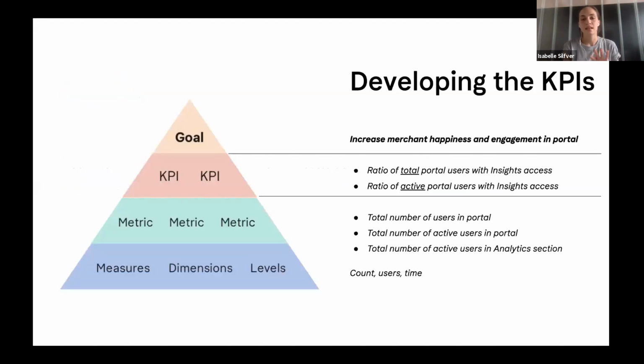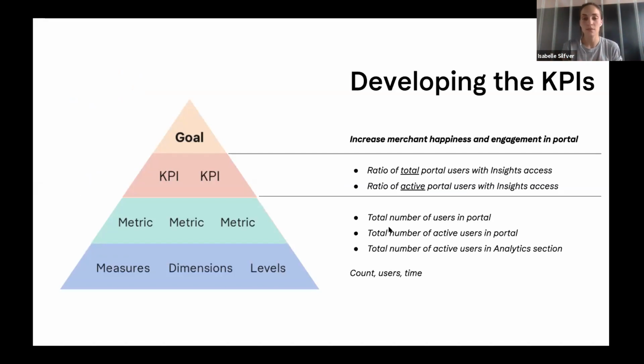So instead, this developed into starting with the goal. We want to increase the merchant happiness and engagement. But we also know that we belong in a bigger context. It's not only about the active use that we have here. There are a lot of other forces that impact whether the user gets to the product at all, or if it's applicable and usable for them, of course.